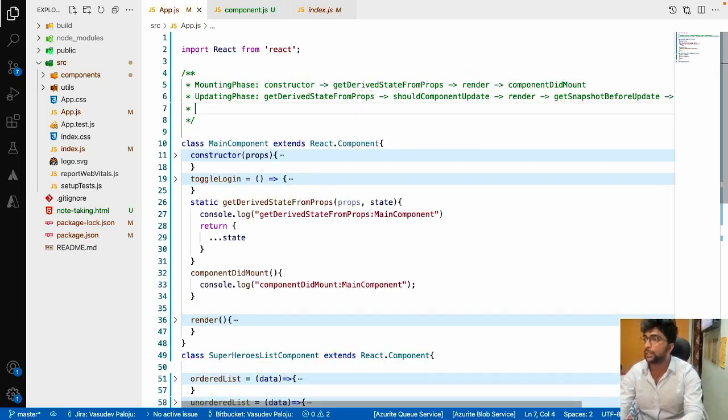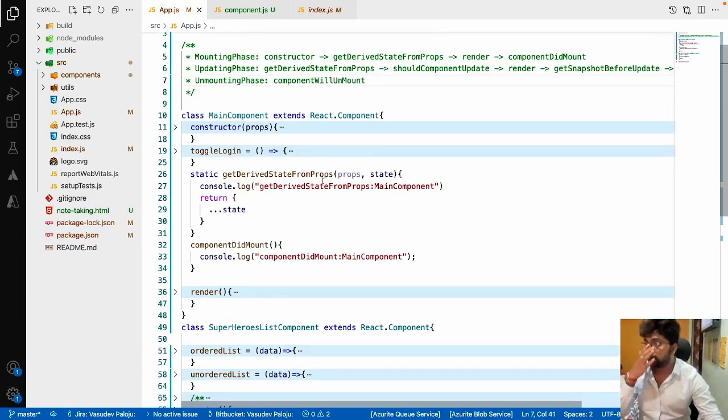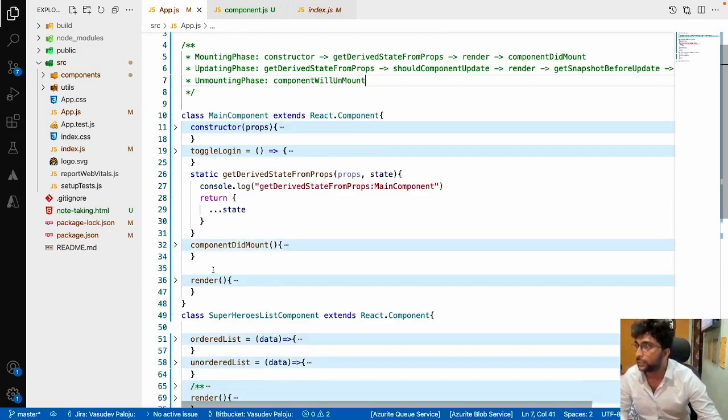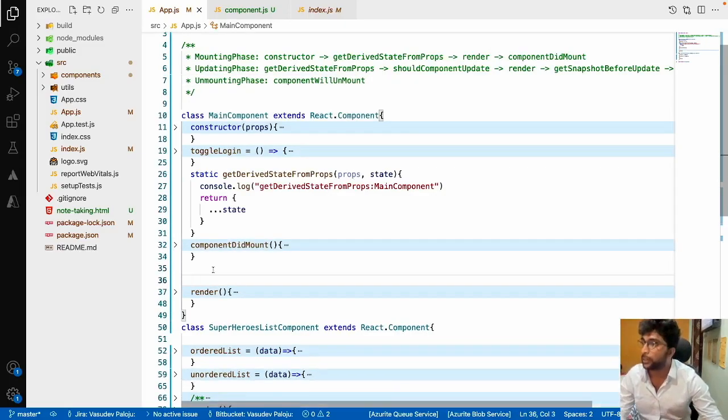In the last, unmounting phase, we have componentWillUnmount, all camel casing, right? So we defined the mounting phase lifecycles. Now let me add the updating phase.